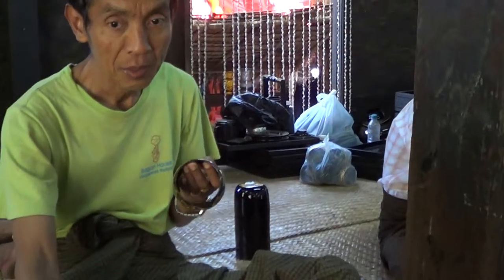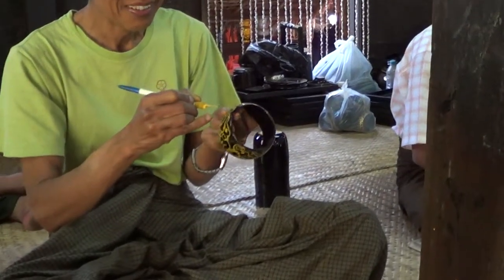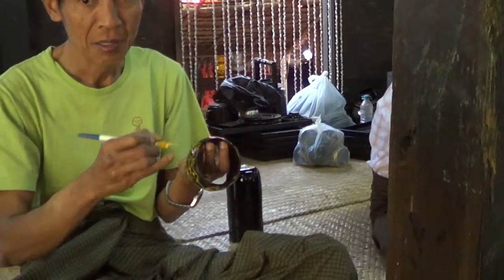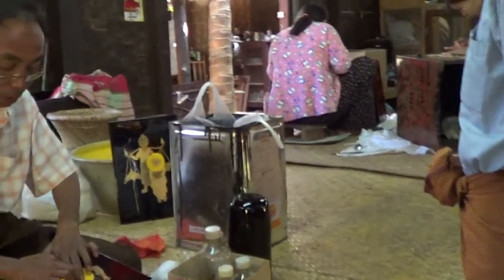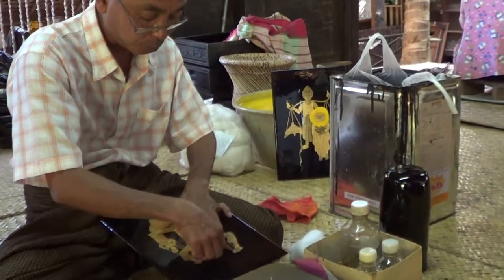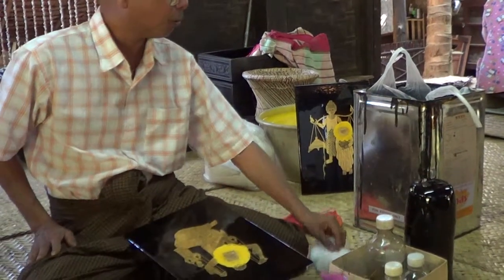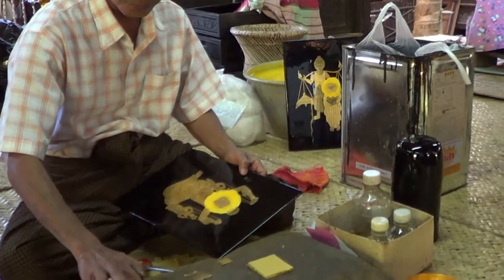And this gentleman is lacquering what looks like a large bangle. Everything is done by hand. This is the process of lacquering. It has to go through at least 10 to 14 processes before the item is completed.